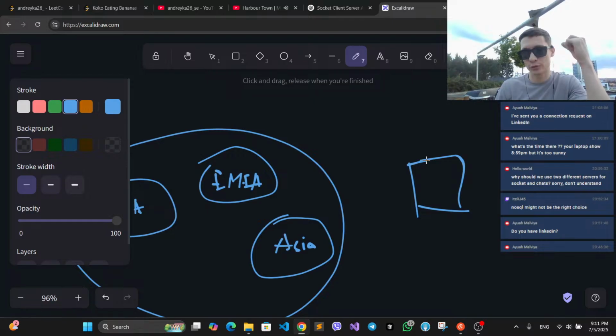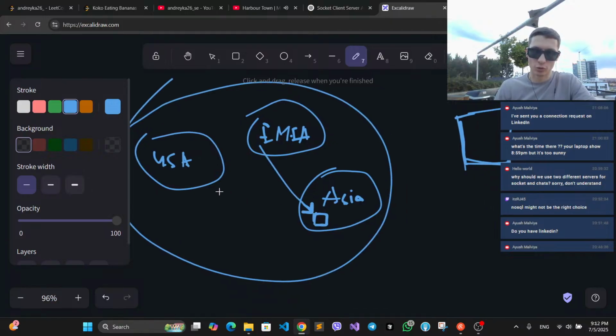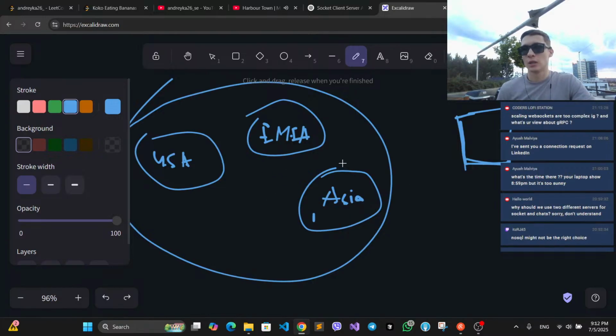In this case, unfortunately, we're going to have high latency, because whenever you put your socket server in one data center, users from the other regions have to go through oceans to get to this server, and it's a huge hop. I don't know how to even calculate it. If we put the server elsewhere, these two will do the same, and so on. So unfortunately, whatever you do, latency is going to be huge here.